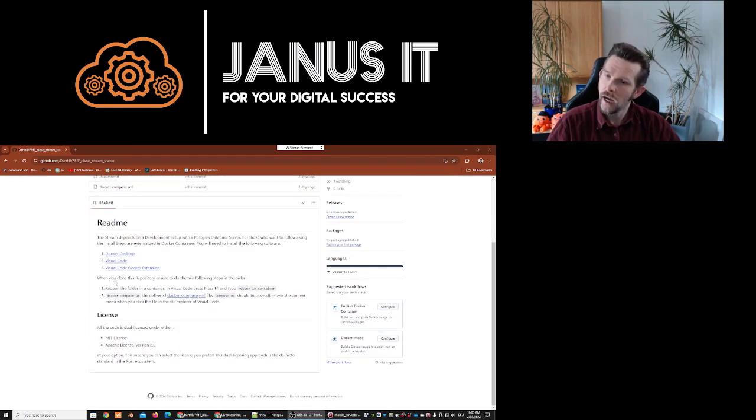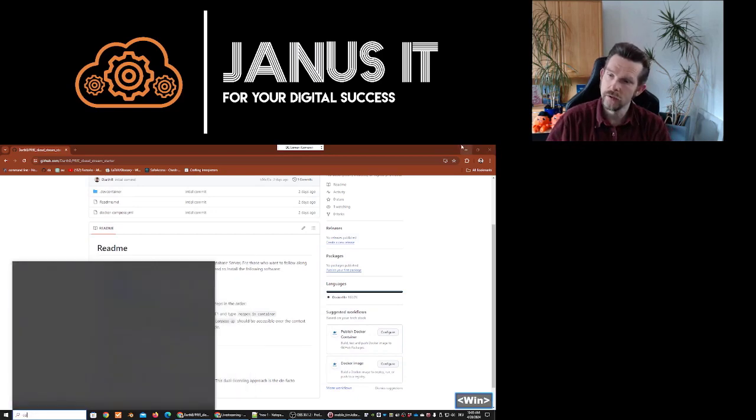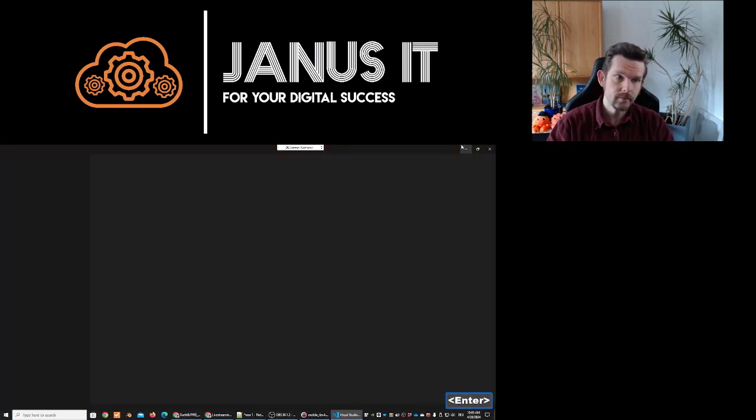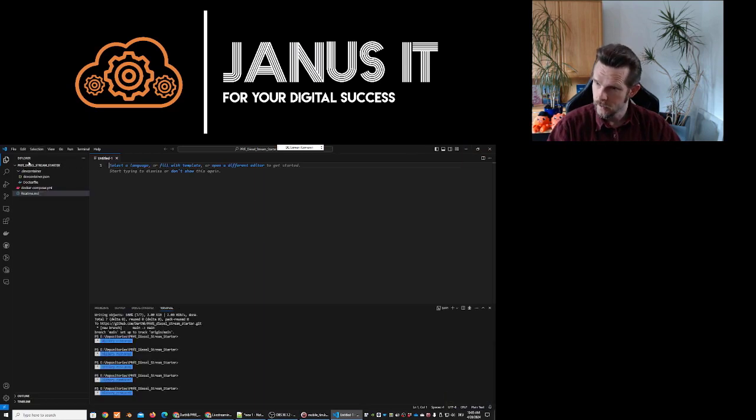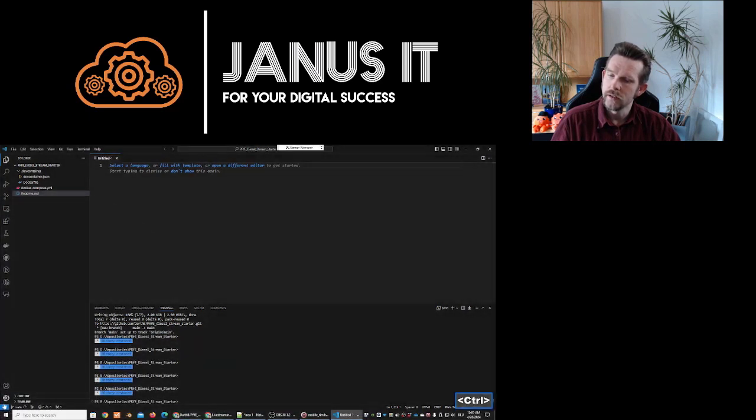So our agenda now is we want to fire up Visual Studio Code. As you can see here, in my case the repository is already opened, but below here you can see it's not connected to a remote container.